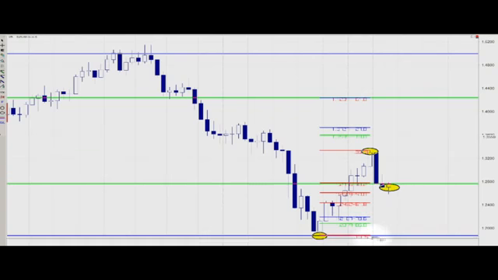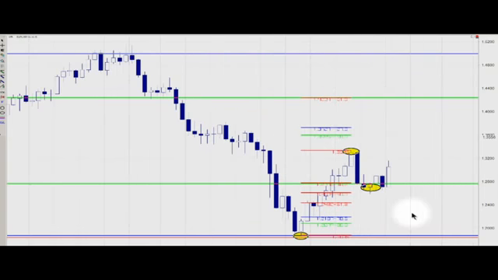Now what's neat about Fibonacci is that you can place your stop below the previous low. For those of you who do not know what that is, basically if the market is to take out the previous low, that means you have to close out of the market, which means the market is no longer going your way. But as long as the market doesn't take out the previous low, you're good to go. So let's see what happens.